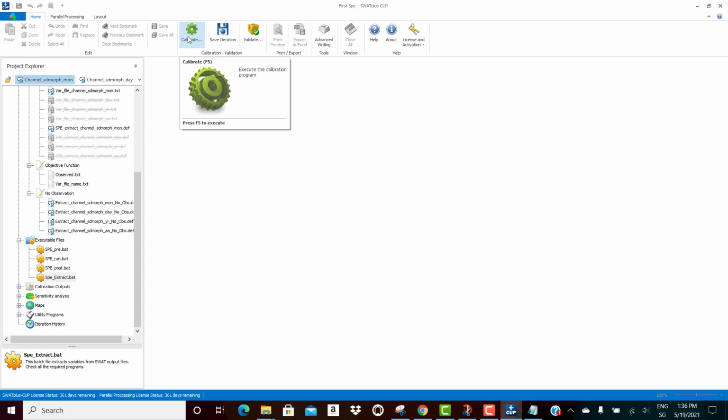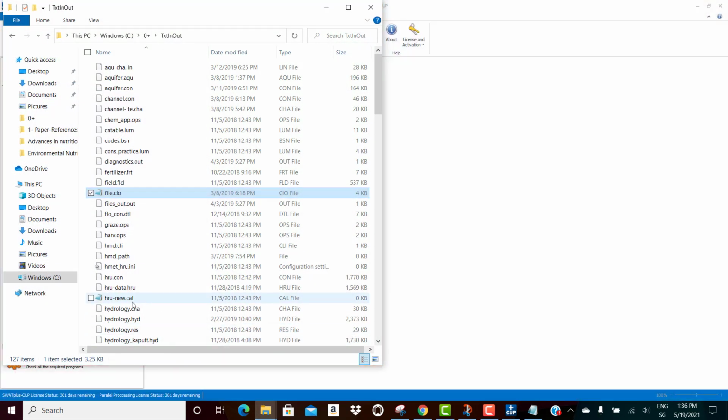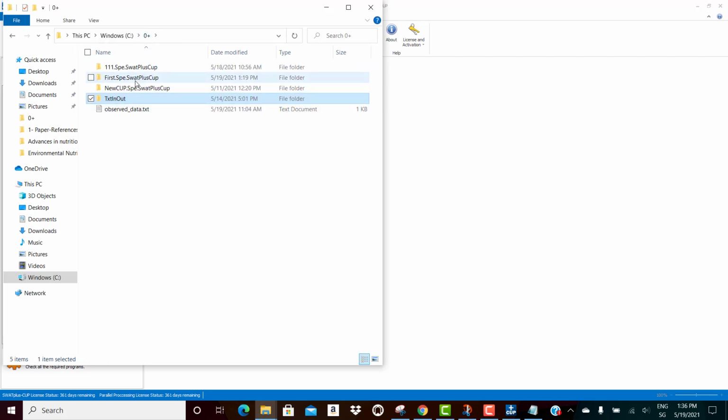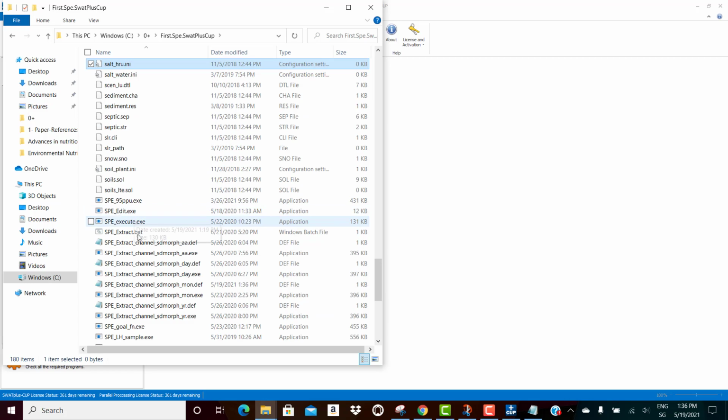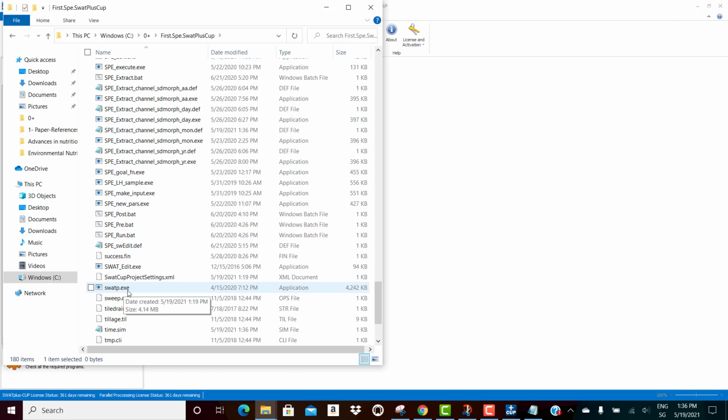Before we run, let me just say one more thing: with the program comes a file called swatp.exe. That's the SWAT Plus version 60.4. That's included in this program, but you may have different versions. As far as I could check, they're more or less the same. The outputs may be different, but the structure of input and output is the same.